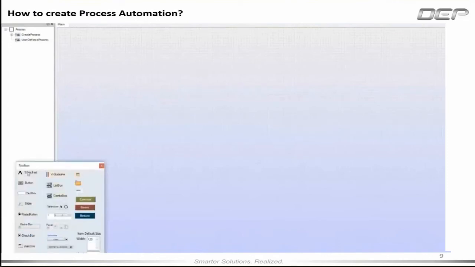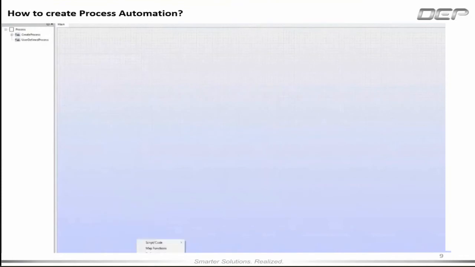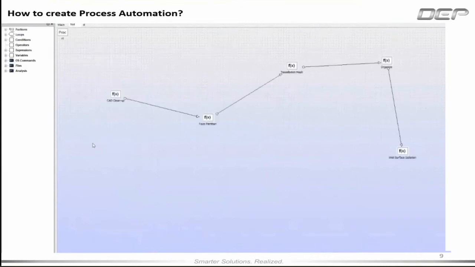Yeah. So the user goes to the designer panel, which is the panel creation tab. From there, the user is going to select the panels, like what is the naming of that button, then the selection button. And he is going to give the properties, like what that particular button needs to be selected with, like elements or CAD surface. All this information we are feeding in here, and the execute button, the reset button and the return button. It's all customizable, and as you can see here, we can do all the adjustments, and it looks like the original panel itself.